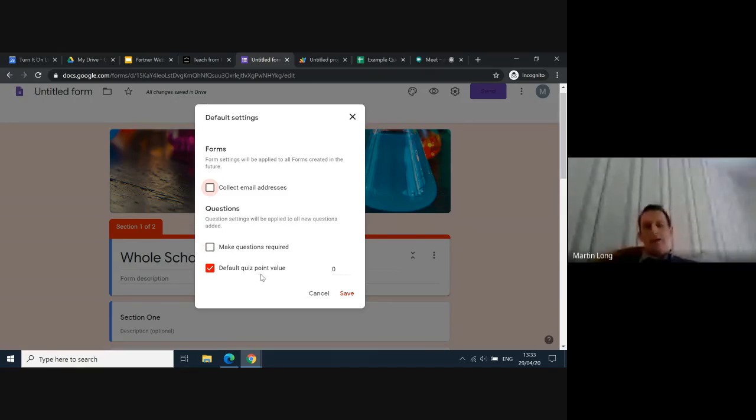And you can also default the quiz point values here. So in a quiz, the point values are 0, but you can start assigning points like 1 point per question. Another option, if you were looking at this in a form, is you've got the option to convert. So we're in a quiz now, so it doesn't show it, but you've got an option to convert a form into a quiz, and you can do it in the same section down the bottom. So that saves you time having to rebuild something.